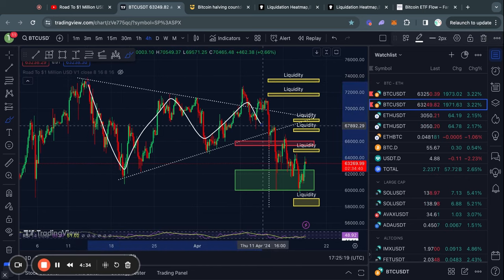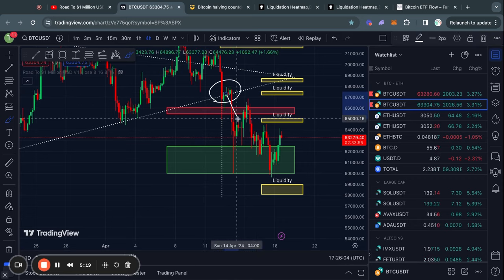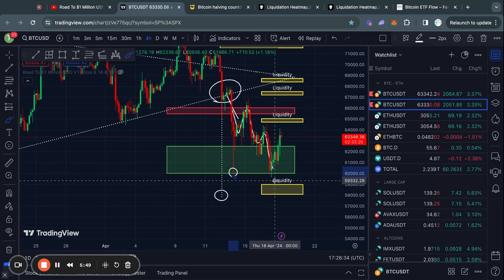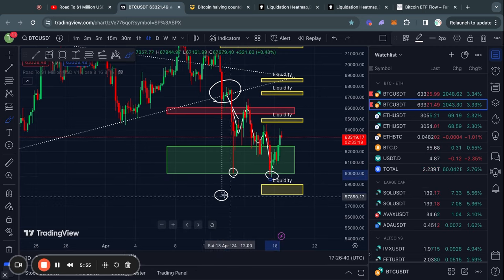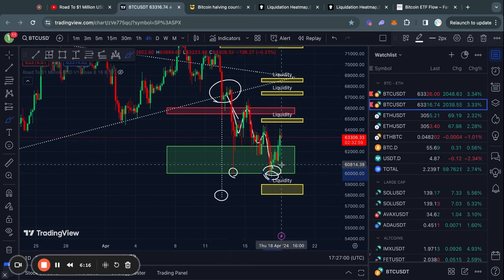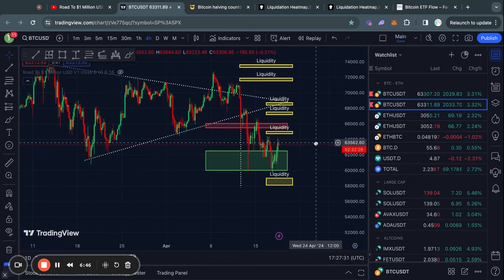Taking a look at the giant triangle pattern we've been discussing over the last couple of weeks — it looks a bit messy today because I added in the liquidity levels. After we broke the triangle's trend line to the downside, the price started heading down. The technically active price target for this breakout is at about $58,000, but we've already gotten very close to that level twice, so it's not guaranteed we actually have to reach it. In the short term, especially since we held support last night, I think we'll either see a little upside or some consolidation before potentially completing this pattern.